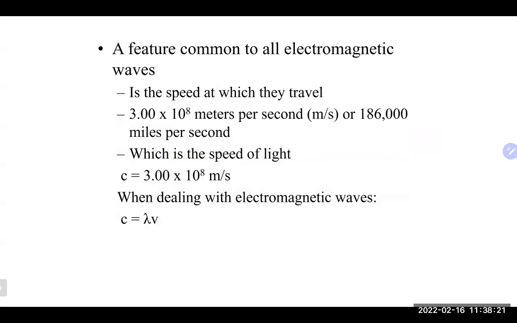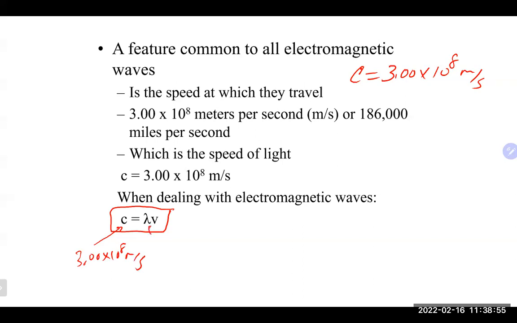Now, there are some characteristics of electromagnetic radiation, or waves, and that is the speed of light. The speed of light is abbreviated with a c, and c is 3.0 times 10 to the 8 meters per second. We can use this equation to calculate things like the wavelength of waves, the frequency, or the speed. Again, that is our wavelength, which needs to be in meters, and that is our frequency.